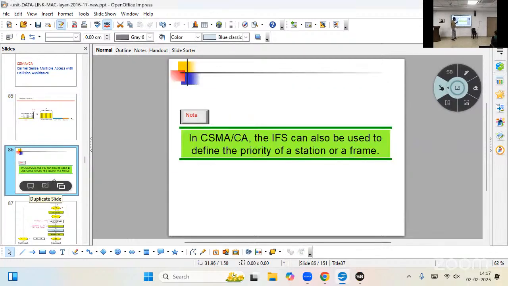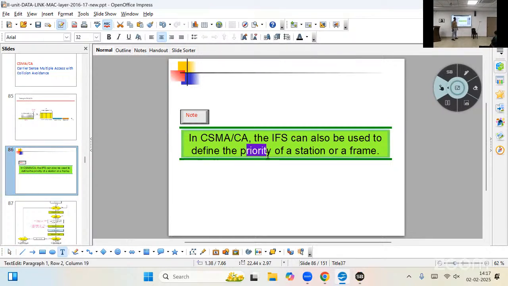So here, based on the priority, we need to transmit the data. Why? Because to avoid the collision. For example, A is there, B is there. A wants to send on the channel, B wants to send on the channel. So based on the channel, A has a high priority, so we need to send it first. Then after that, B. So by giving some priority, the collision will be avoided.